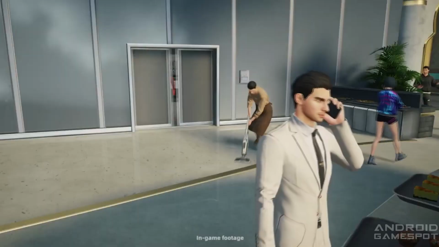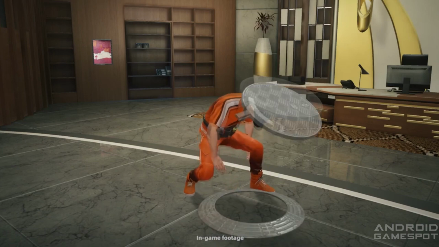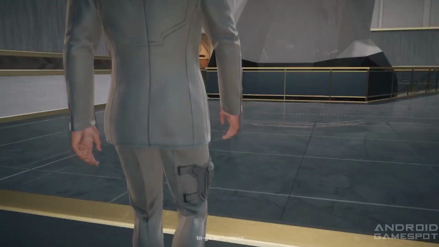Both factions will have a bunch of characters to pick from, each with unique abilities that are designed to trick, confuse, or take down your opponents. The game had a number of regional beta tests ahead of its global launch, which will likely be in Q2 of 2023, and I'm totally down.